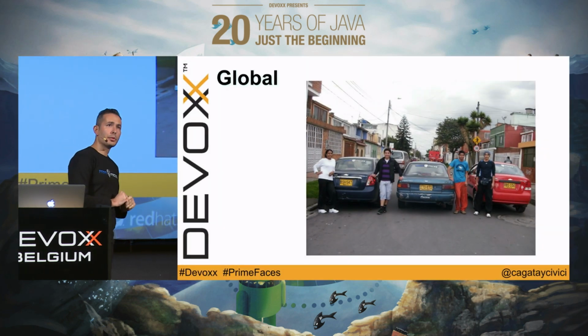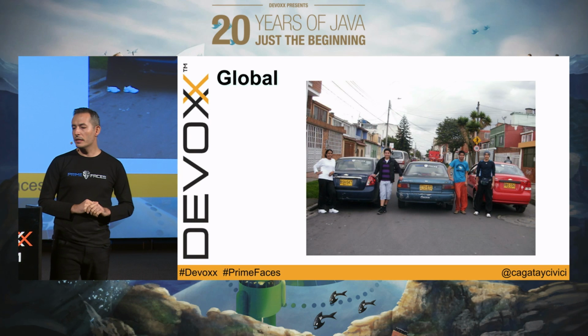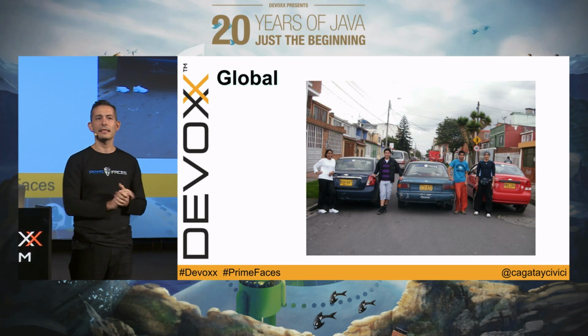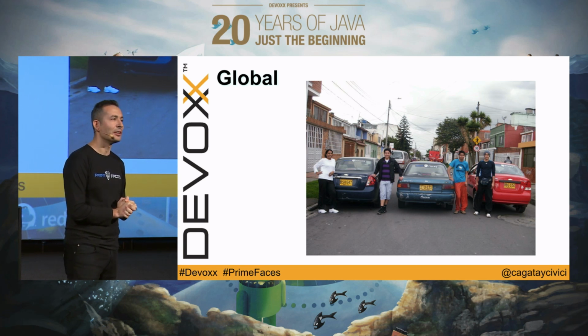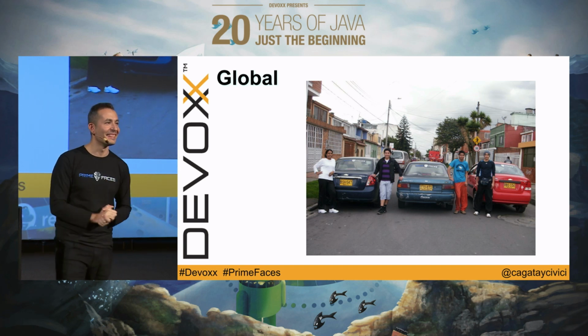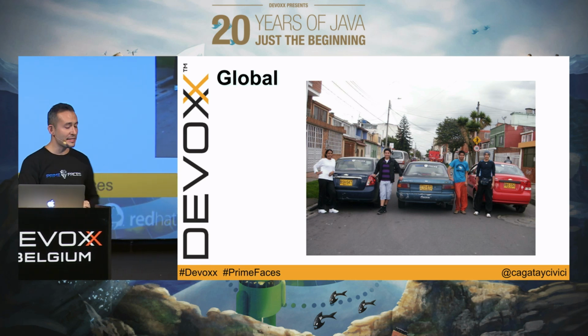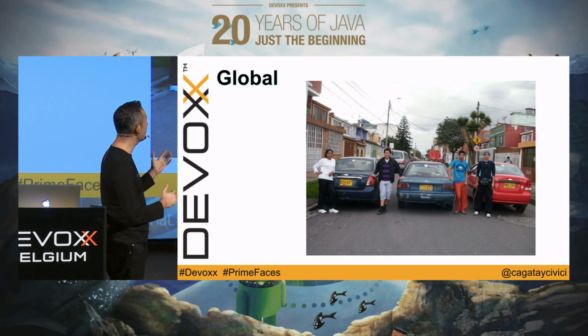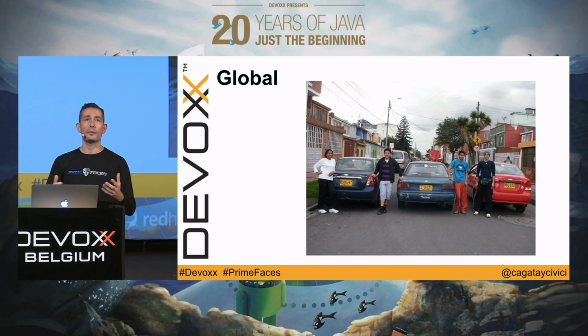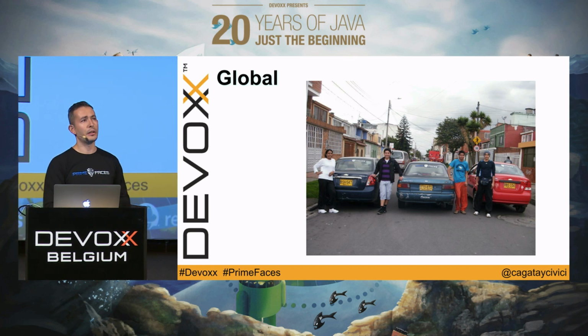So it is a global project. This photo has been taken somewhere. Any guesses? India? No? You can see the PrimeFaces stickers at the rear window of these cars; they are developers and users of PrimeFaces. They posted this on the Facebook group. I was very surprised, I mean, it's thousands of kilometers away. It shows the power of open source, and they just printed the stickers and put them on their cars.